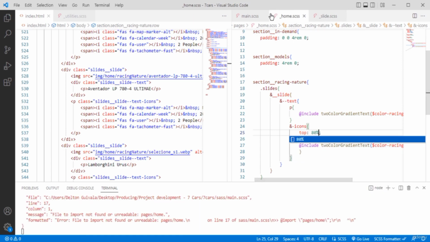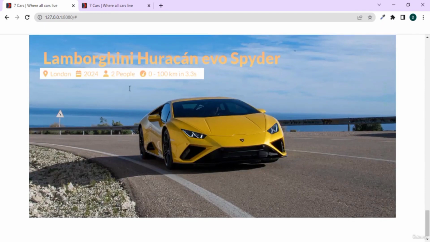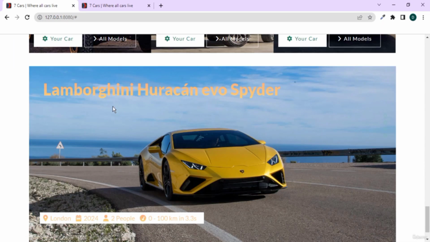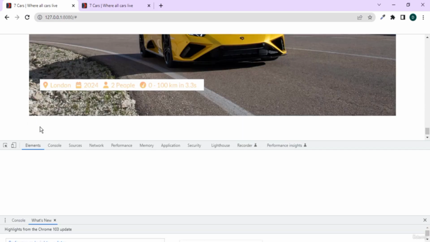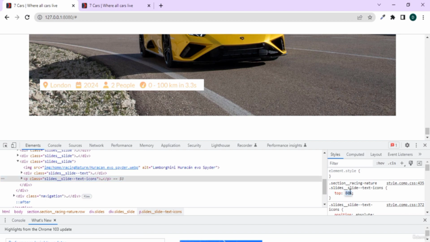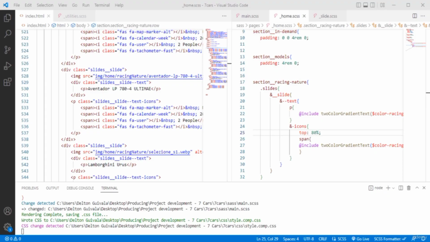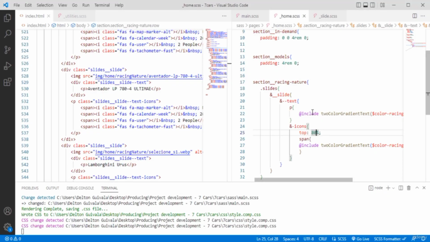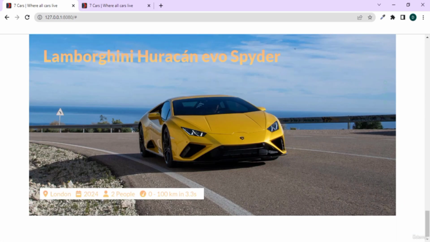Okay, 80%. Let's save and see how it looks right now. It didn't update, so let's reload. Very good, but actually they should be more down, so I'm gonna use my inspector right here. Click on this from top. Let me increase 1 2 3 4 5. Yes, much better right now. So let's use 85, save, and I can remove this.